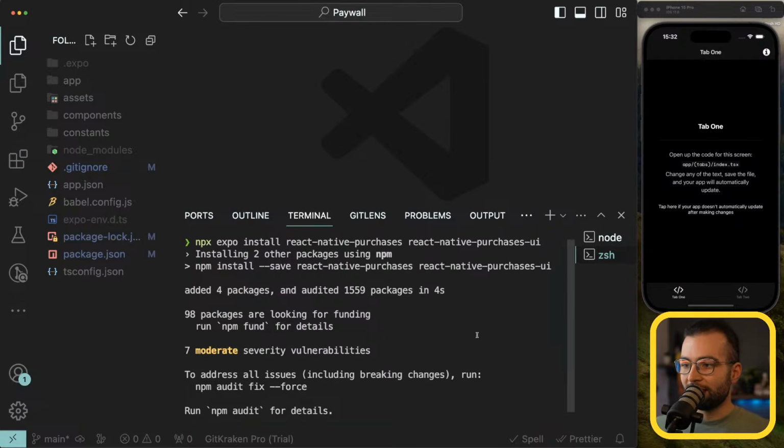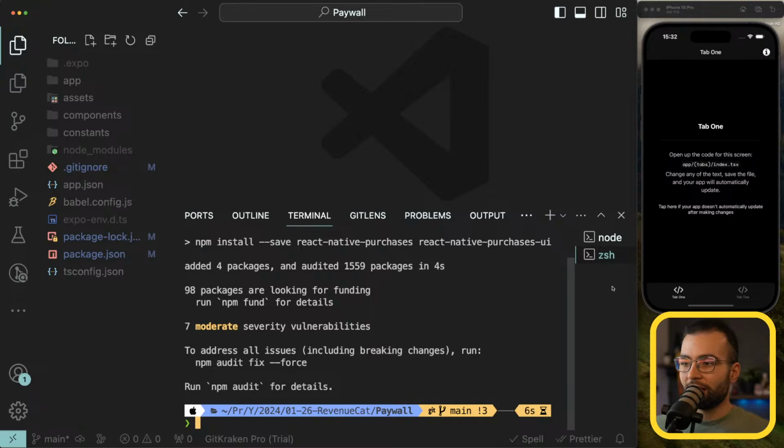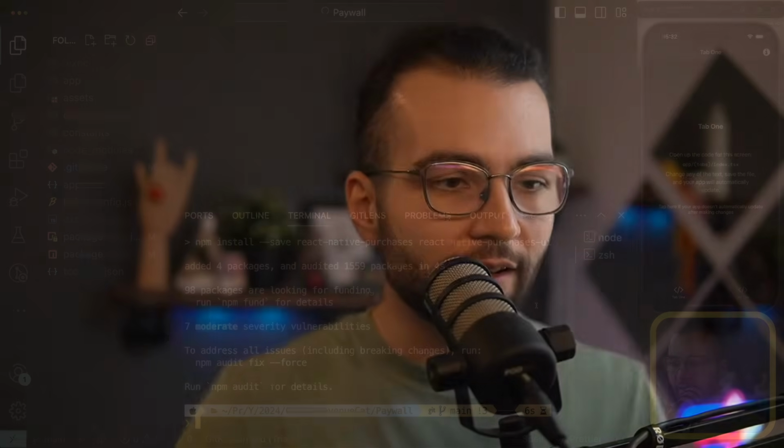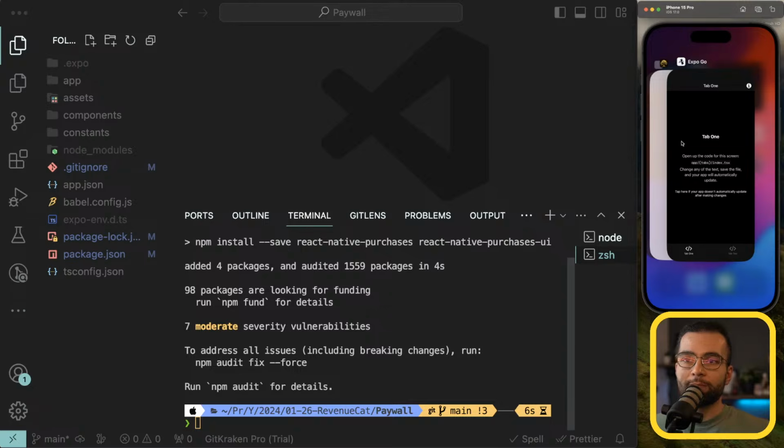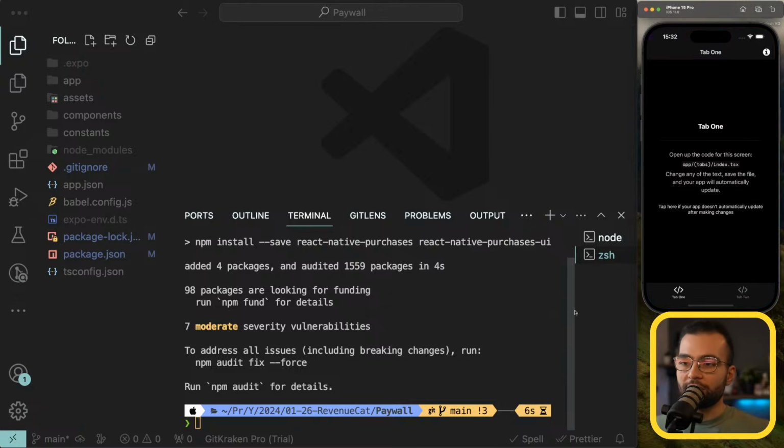After this is done, the thing is that in-app purchases are not going to work inside Expo Go. So here is Expo Go, and in-app purchases are not going to work here. What we have to do is create a custom development build.